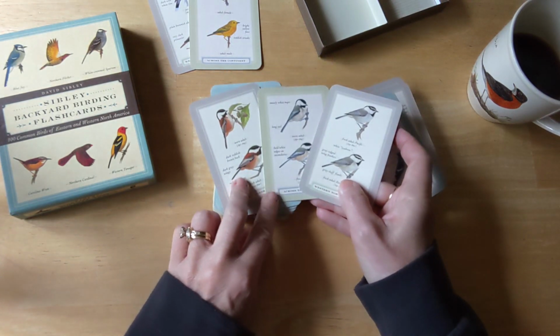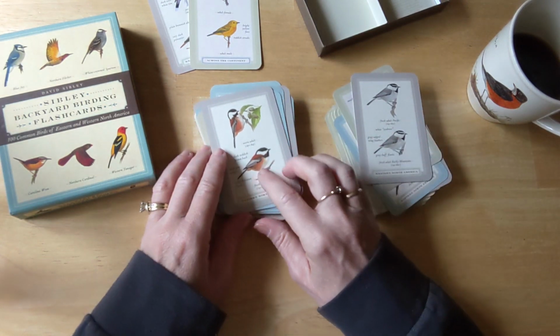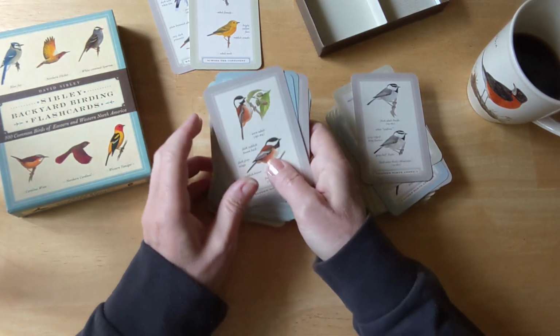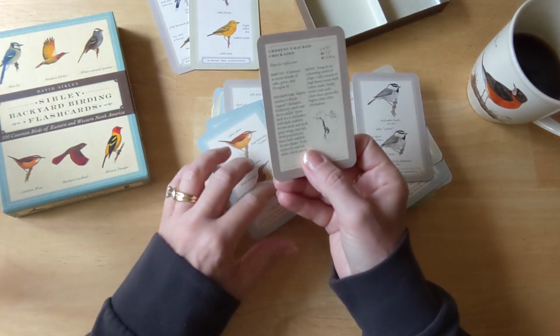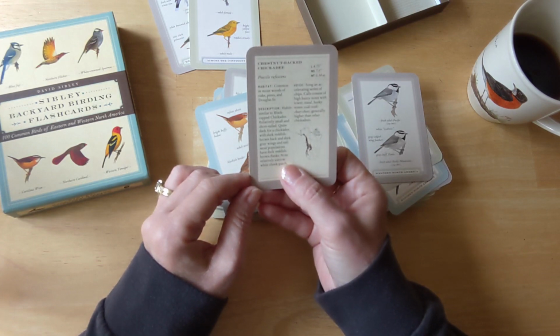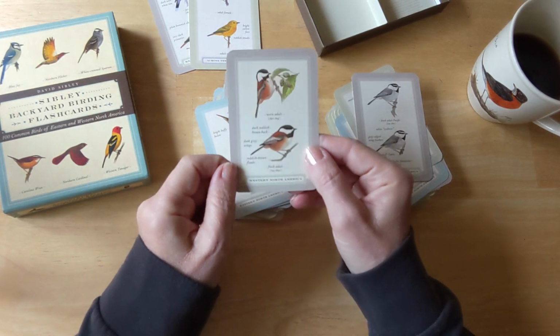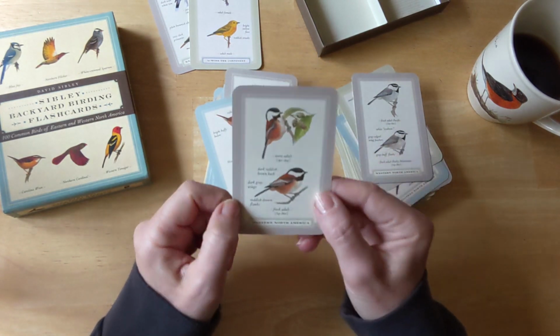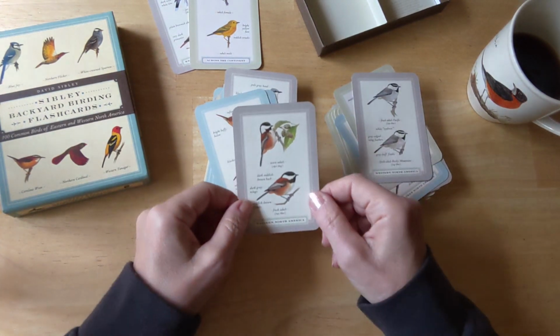So yes, for reference, I wanted to see them all together, but I'm definitely going to keep these in this pile because I know those. So this is the one I need to remember. So I guess I learned two birds today. The chestnut-backed chickadee, and where is it seen? Okay, Western North America. So I would love to see one of these someday. They're pretty cute. Chickadees are just the cutest.